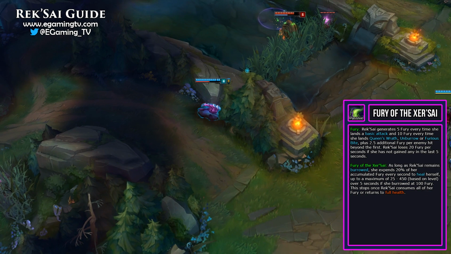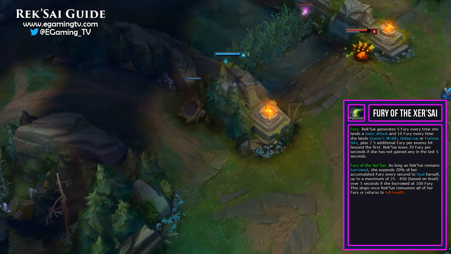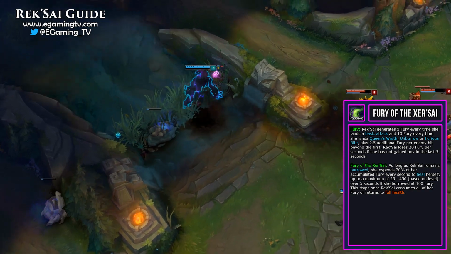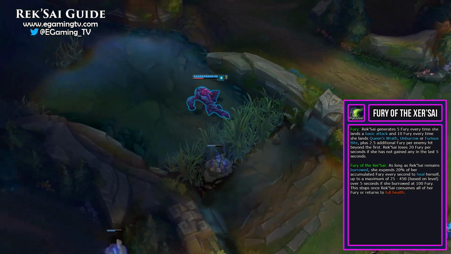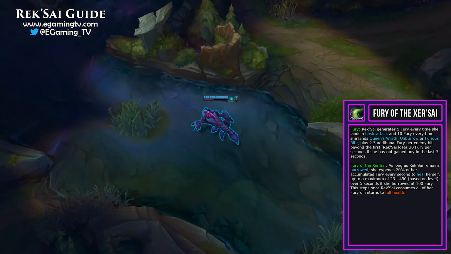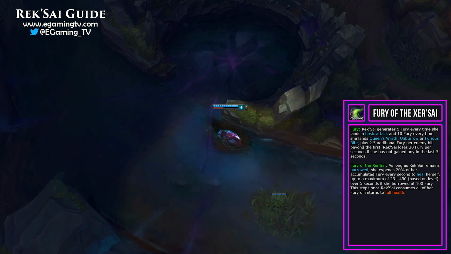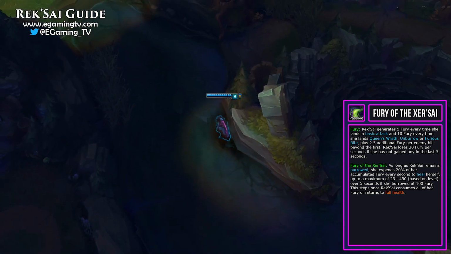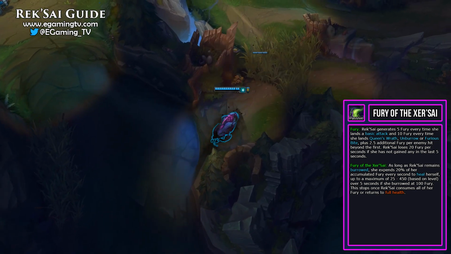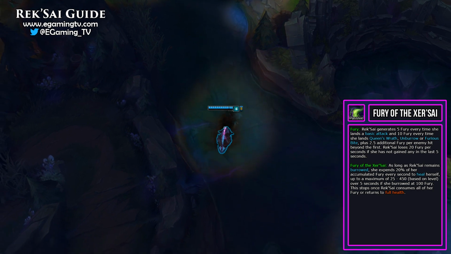So now we arrive at the ability portion of our guide, which starts with the passive, which is called Fury of the Rek'Sai, and I hope I pronounced that right. So the first portion of this passive is the Fury part. Rek'Sai generates 5 Fury every time she lands a basic attack, and 10 Fury every time she lands Queen's Wrath, Unburrow, or Furious Bite, plus 2.5 additional Fury per enemy hit beyond the first. Rek'Sai loses 20 Fury per second if she has not gained any in the last 5 seconds.